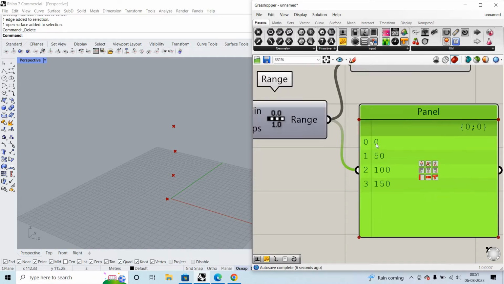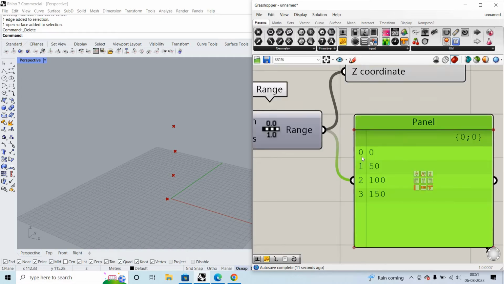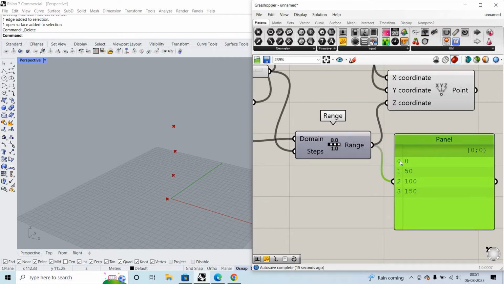It's because of the 0. If you give 3, it will be 0, 1, 2, 3, so it has four values. It counts the 0 as one value, so it doesn't start from 1.